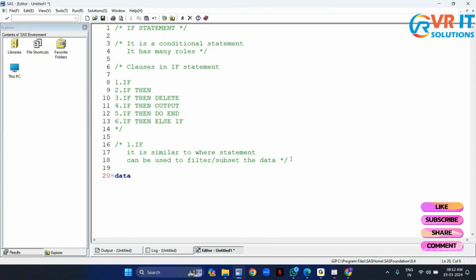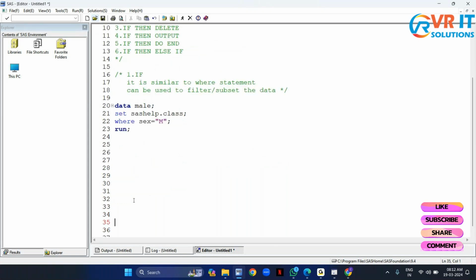Suppose I want to select only male. Data male; set SAS help dot class; where sex equals male; run. What will I have in the male data set? I'll have only male observations, right? Similarly, I can use the if statement also. Let's say data male1; set SAS help dot class; if sex equals male; semicolon and run.